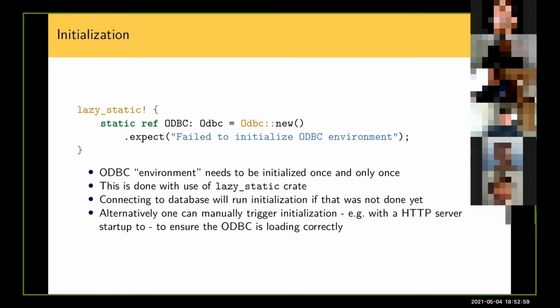So I use the lazy static crate to make sure the library is initialized only once. If you don't know, lazy static is basically a way to run code on demand, only once, and have it in a global static. The problem with Rust, or the design of Rust, is such that they try to avoid the problem of life before main, as they call it in C and C++. So Rust does not allow you to run code before the main function actually starts.